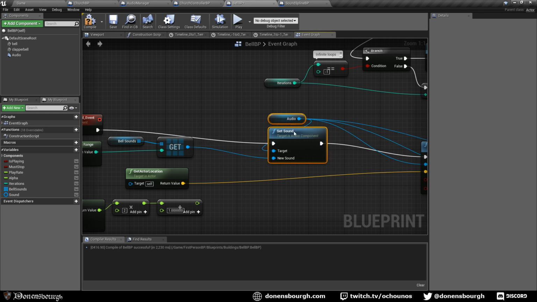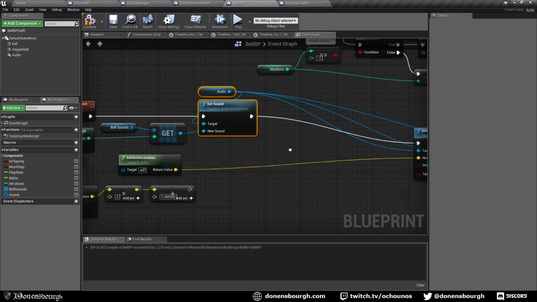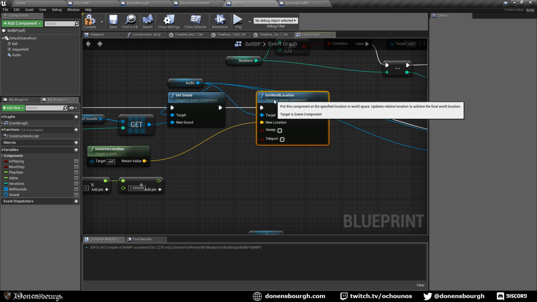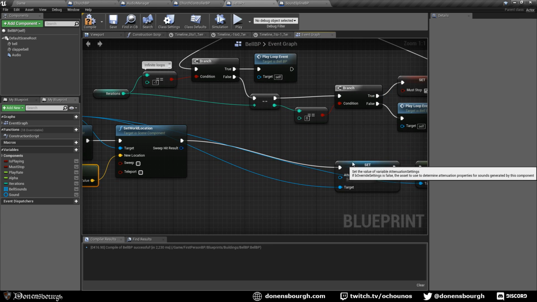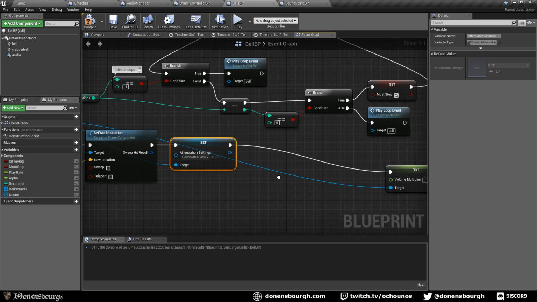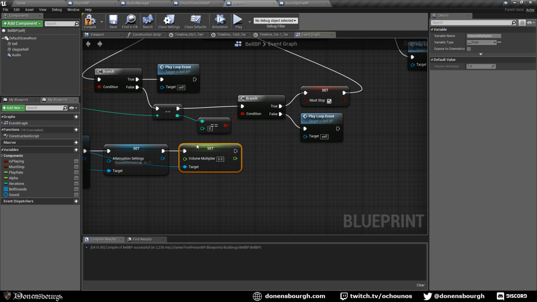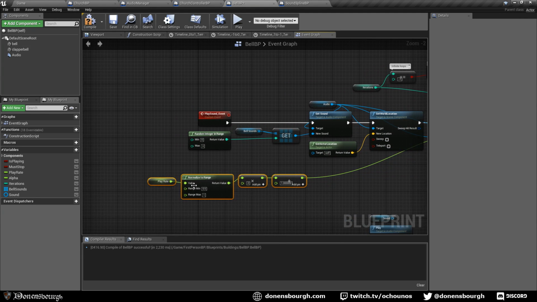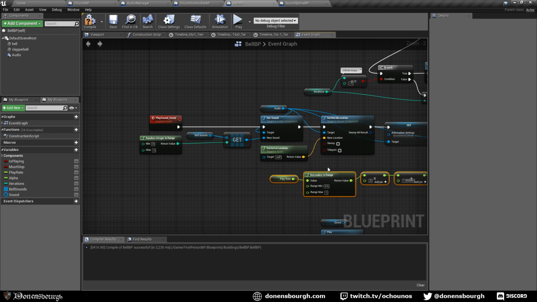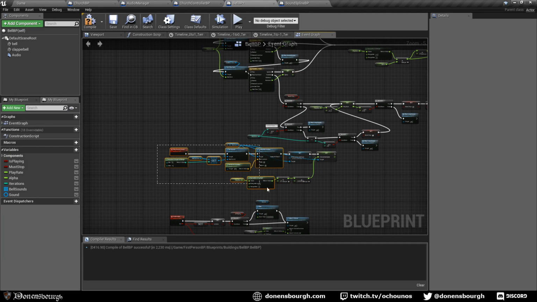Let's place all. So this is the sound that we have. Now we define the location of this one, which is the actual location, the attenuation settings that are being fixed for all of them, and the next thing that we need to do is just create this one for the volume. I will just do something nicer, of course, because it's just being all together.